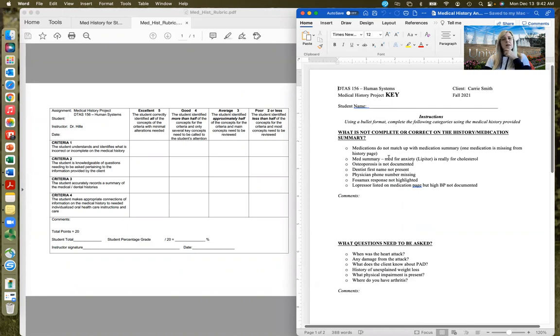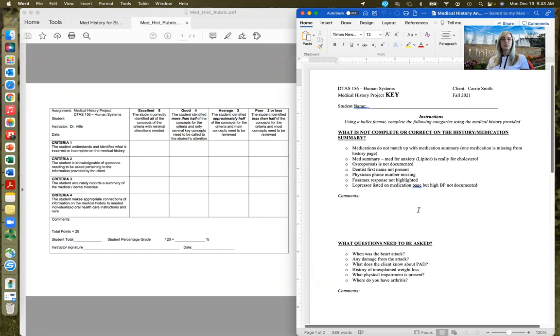Here's what I did. Here's the key. I laid your medical history answers on my desk and I printed out a key and I put your name at the top. Okay. And then with a red pen, I went through each answer for each question. And if you had it, I put a check mark, and then I put a check mark on your sheet as well. Okay. And then all I did was at the end of question 1, I added them up. So there's 7 possible answers for question 1. So if you got 5 out of 7, I put a 5 out of 7 over here. I marked that you got more than half of the answers for criteria number 1, and I wrote individual comments for you on your answer key.